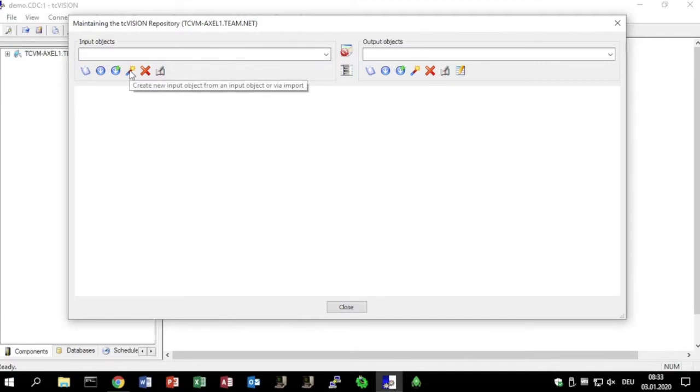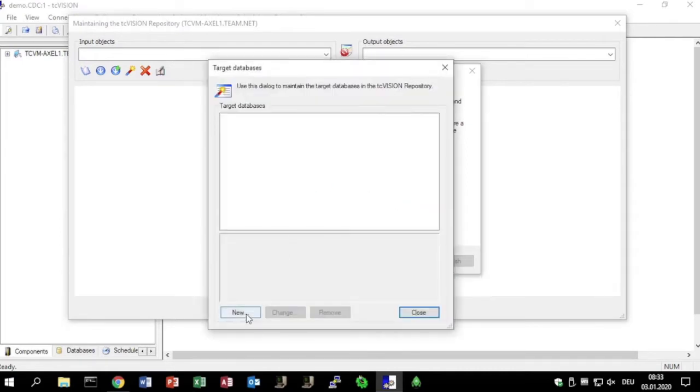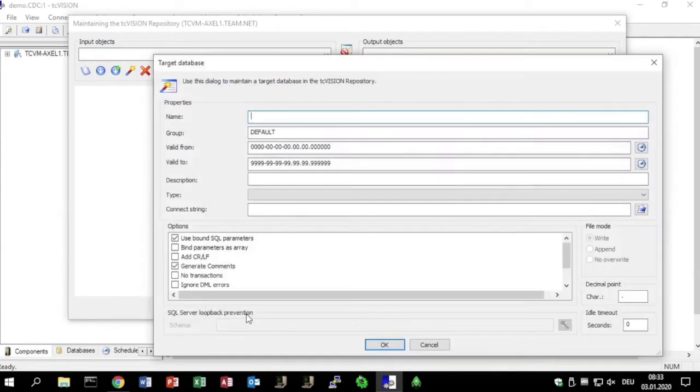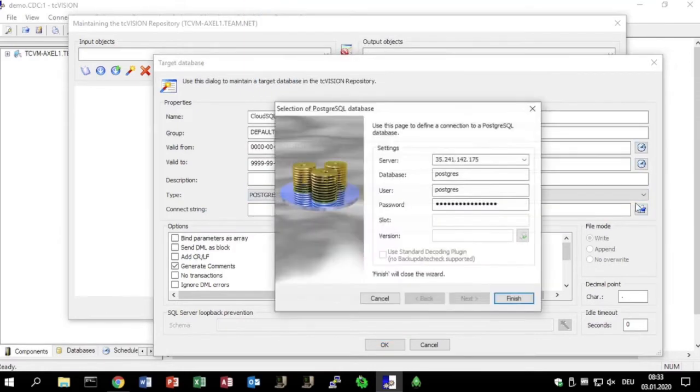We use a wizard to create the first transformation. We start defining the target to which the data should go. We name it Cloud SQL. The type is Postgres. Here you can see all the different types supported by TC Vision.